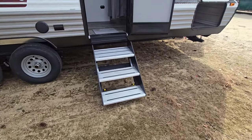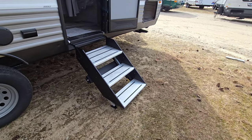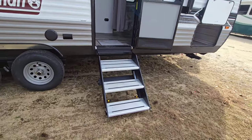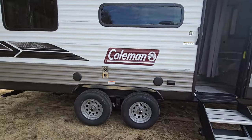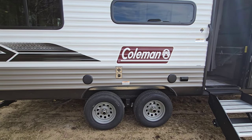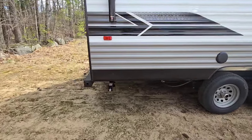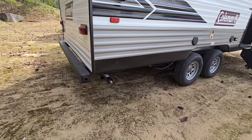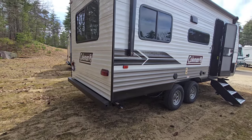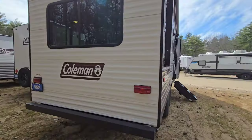You have the flip-up steps in this particular coach. They changed from a two-step system to a three-step, so if your knees are giving you a little bit of trouble, you don't have that height to clear to get to the next step — so they're thinking about it. Outdoor power, outdoor speakers, so you can hang out under the awning and enjoy the campsite. The stabilizers on this one are all manual, front and rear. The smaller Colemans forego those front stabilizers, so I thought I'd point it out.